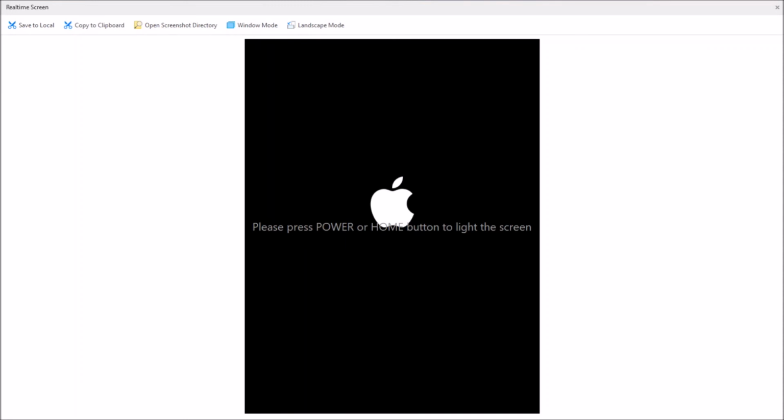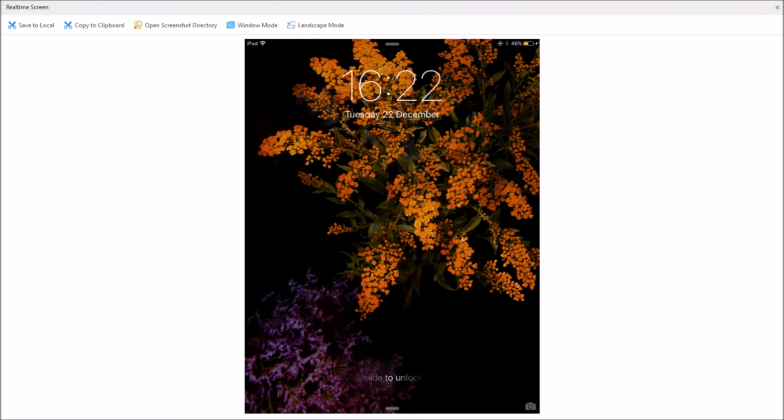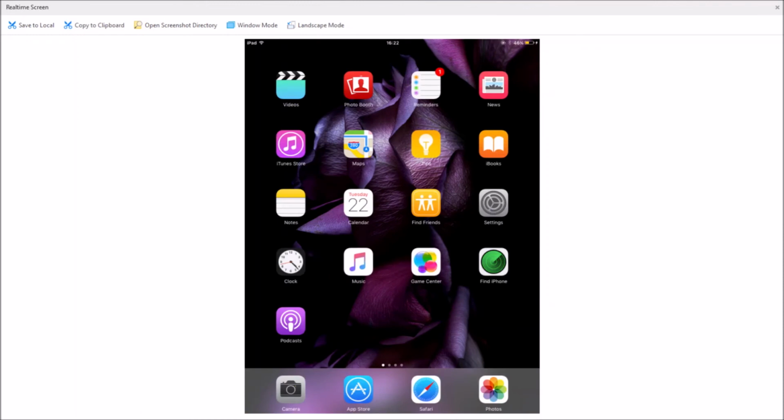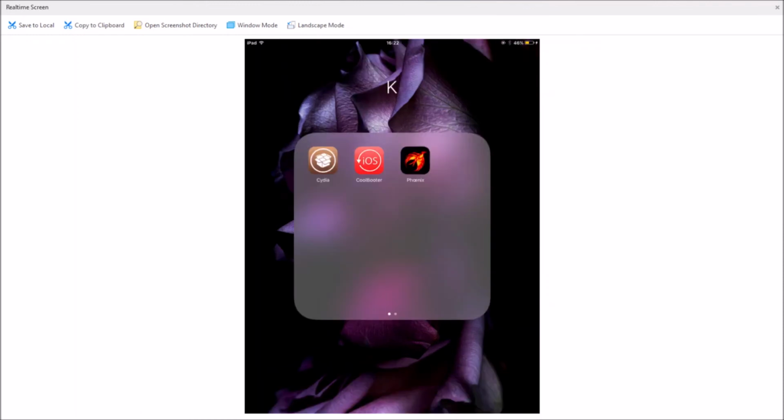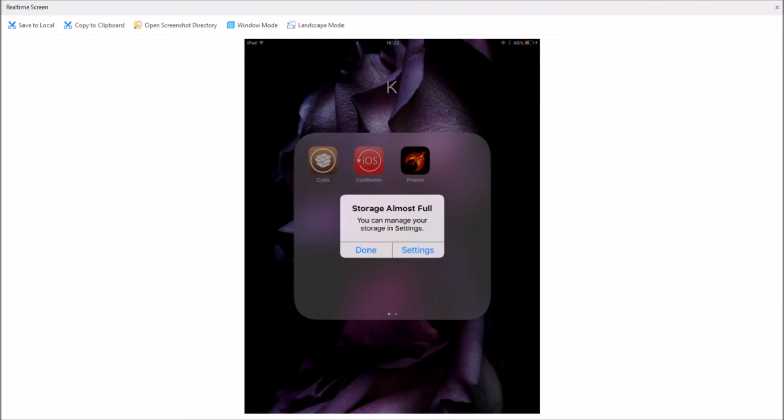So I'm just going to wait for this because there's no point stopping the recording. By the time I've stopped it, it'll turn back on. So there we go, it's back on now. You just want to slide to unlock, and go to somewhere on your menu, and there will now be an app called Cydia. You will get this message. You may also get this message while Phoenix is running. I have absolutely no idea what that is.